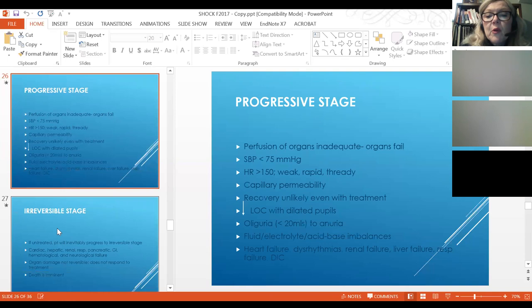Moving into progressive shock, the perfusion of the organs is inadequate, and the organs begin to fail. As I mentioned, typically the liver and the GI tract are first to take a hit. The cardiac output is insufficient, so blood will be diverted from the GI tract to the heart, the brain, and the lungs. Then blood is rediverted from the kidneys, and from the periphery, my big toe, to come back to the heart. Then the blood pressure starts to drop to less than 75 millimeters of mercury. Your mean arterial pressure may be 50. Heart rate is greater than 150. You can imagine that you've already got this failing system and now increased demands. Pulse becomes weak and thready. You don't palpate any peripheral pulses. I always feel rest assured that when I can feel my distal pulses, I've got an adequate blood pressure.